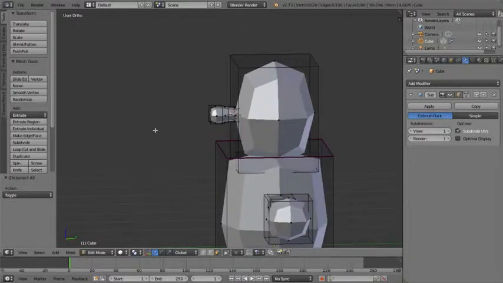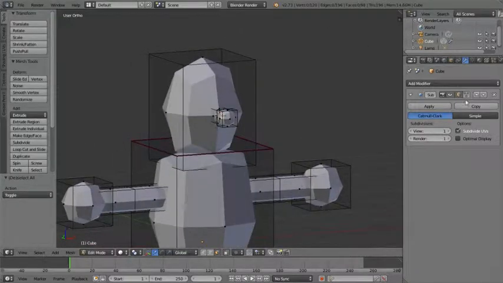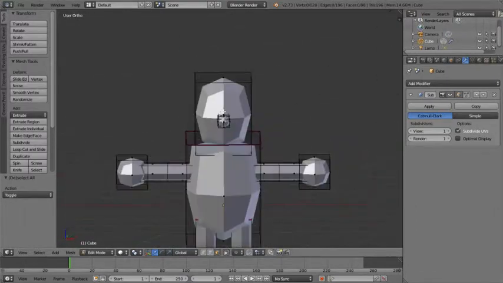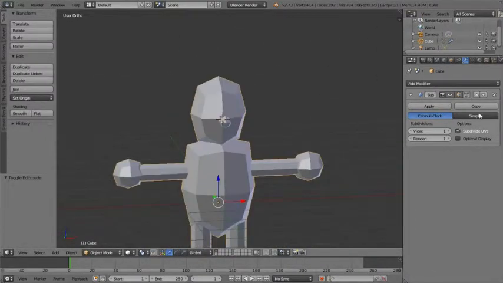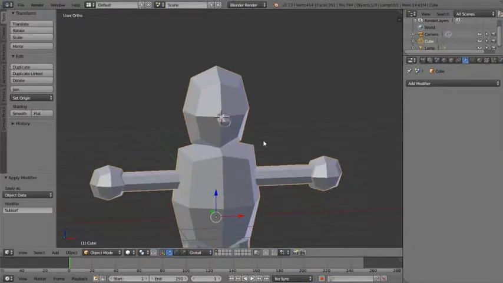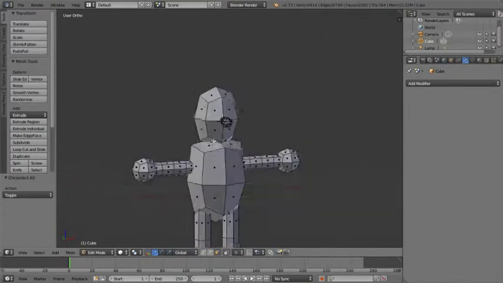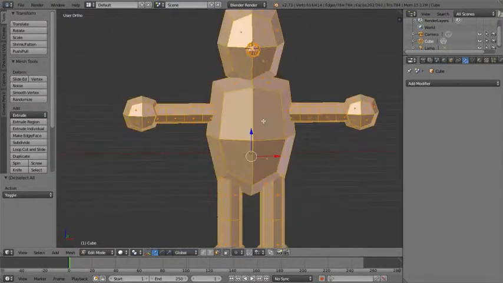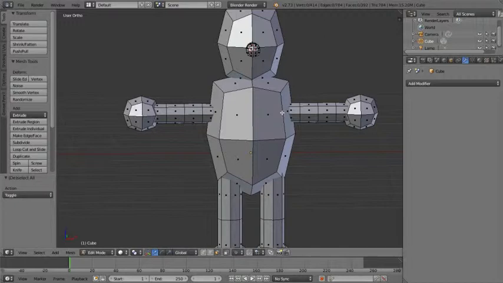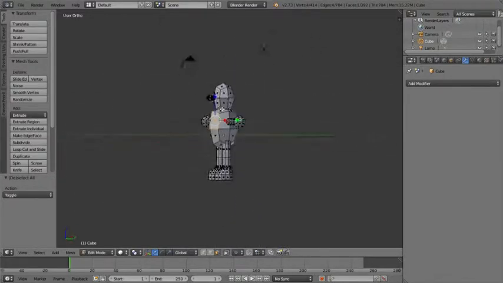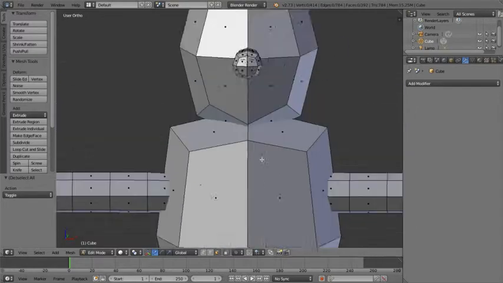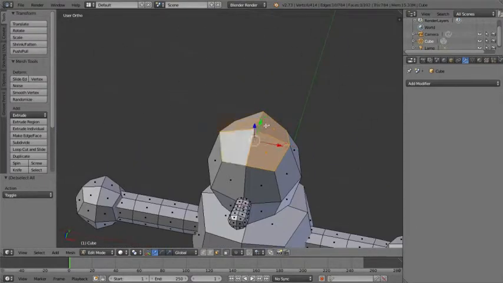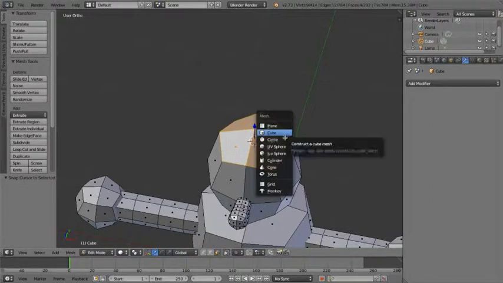So what we need to do is apply the subsurf modifier, because we don't need anything else subsurfed right now. So we're going to apply that. We're going to go out of edit mode, because you need to go out of edit mode to apply the subsurf modifier. Now we go into edit mode, and whoa, look at all of these faces. We've got a lot of faces, and that is because it actually applies it now, and all of those are now faces and edges and stuff like that. So that's very nice. So now what we need to do is add the top hat really quick. And we get the top hat and the eyes before I do the smile.